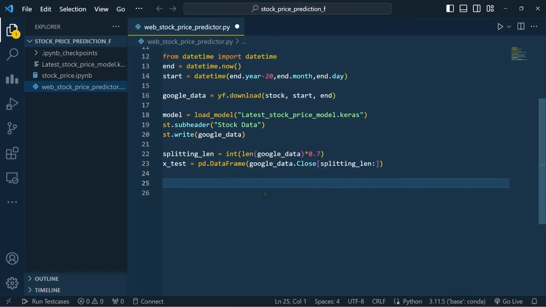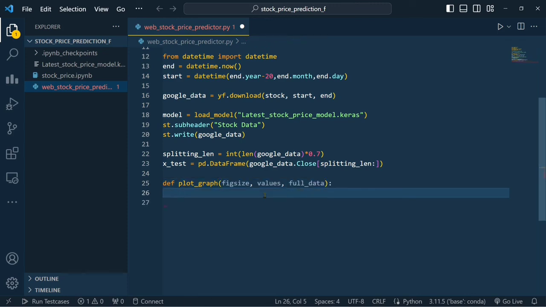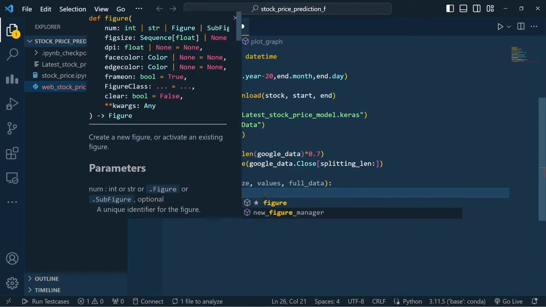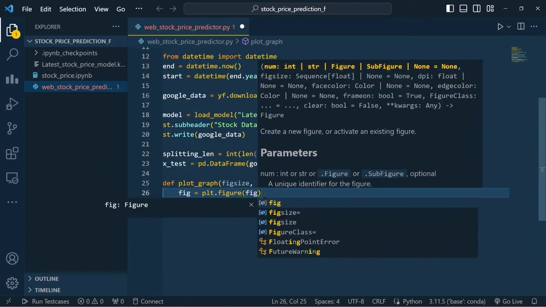and I want to draw different graphs on the web app. So let me define this plot graph function. I have defined it already in the Jupyter lab, so I am defining it here also. I am taking the figure size value and one more value, full data. So let me give it like this, fig equal to plt dot figure of figsize.